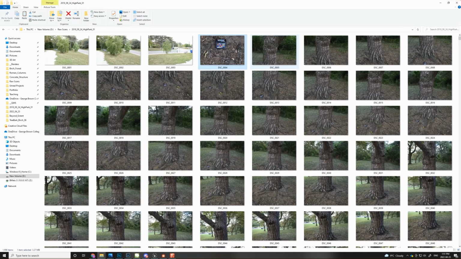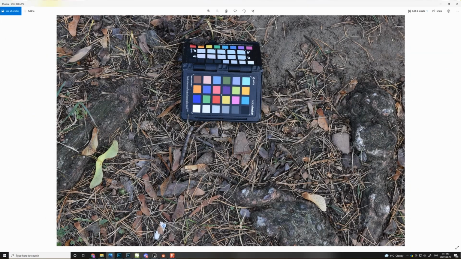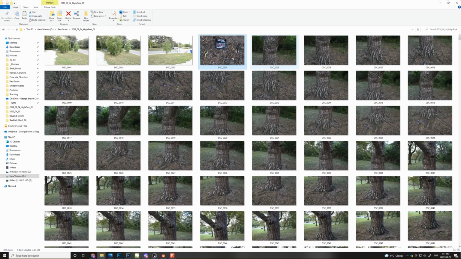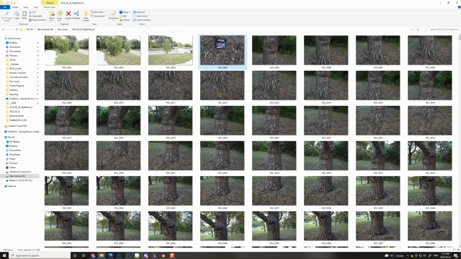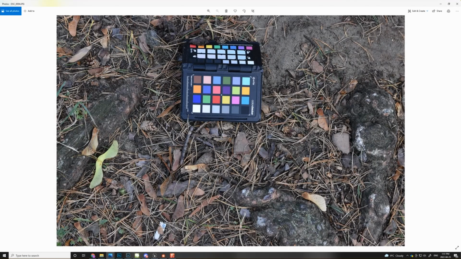So the color chart, typically I'll take a picture of it. It's used for two things. One, it's used for scale. If you had a batch processing system in place, there's a way you can get a sense of the physical scale of what you're scanning by having the chart in the scene. But the main thing I use this for is to make sure that all my colors are consistent.